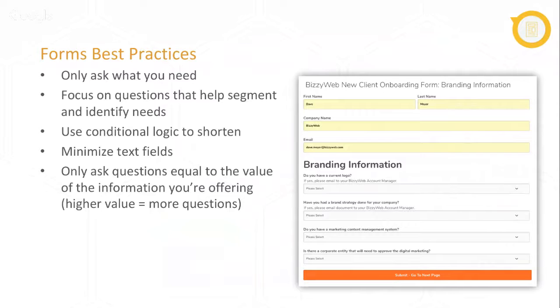again, use conditional logic to shorten at least the experience of the form, if not in reality, the entire load time. So if someone selects every single option inside of the conditional logic, they're going to have to fill out a bunch of things. But especially if you minimize the text fields inside of your forms, it's going to seem like a much shorter form. So checklists or drop downs, radio buttons, A, B, C, D kind of options are much easier to fill out, and they feel shorter than filling out information.